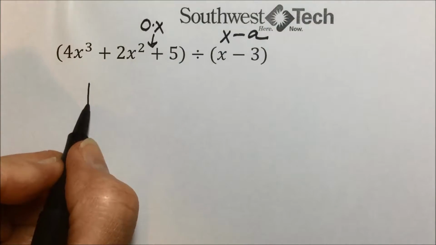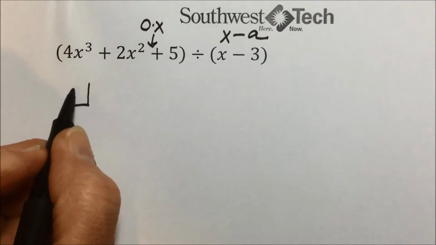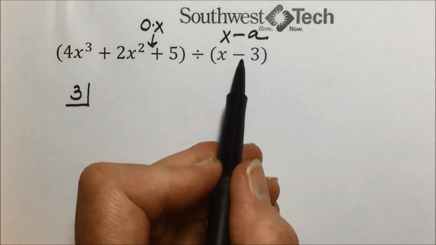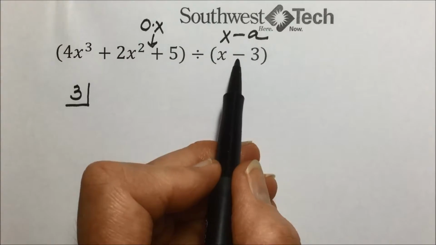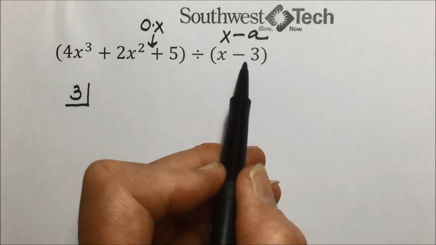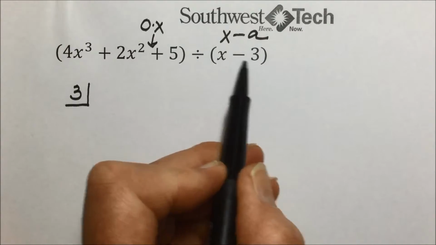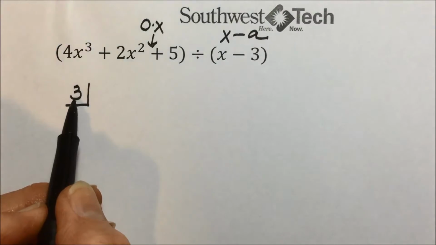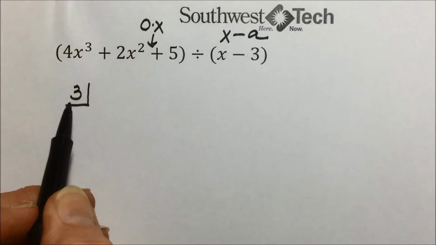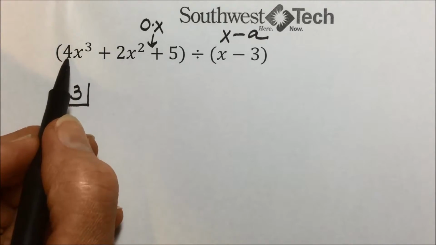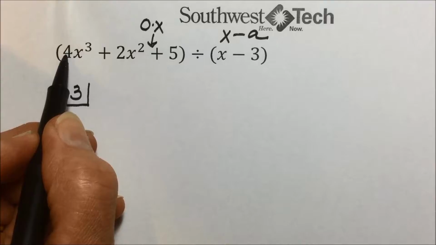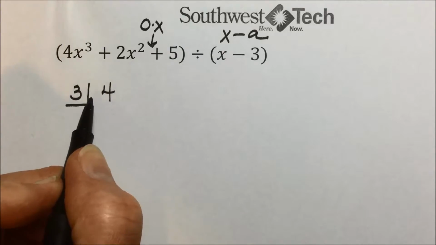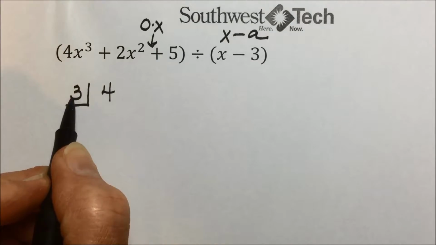So our procedure for synthetic division is to put the value of a in the corner. And if you look at this, our a may appear to be a minus 3. It's the opposite of what it looks like. It's matching our form, and some think of it as the opposite of what it looks like, and that's all right. Next, we put the coefficients of our powers in decreasing order adjacent to our a value.